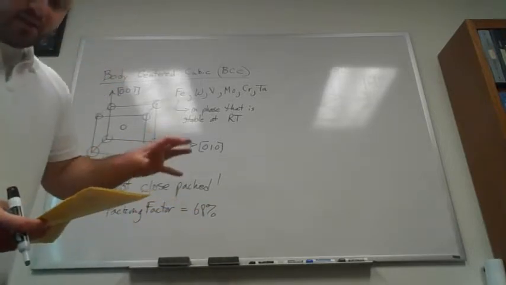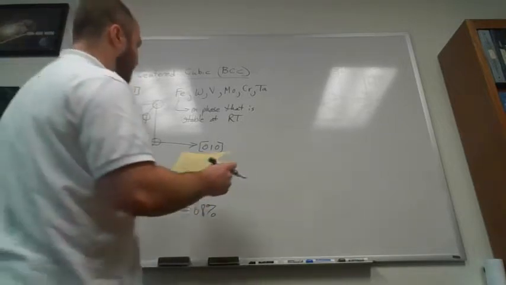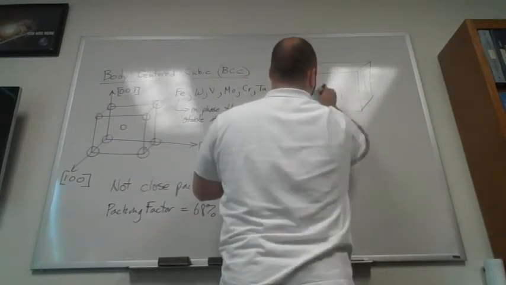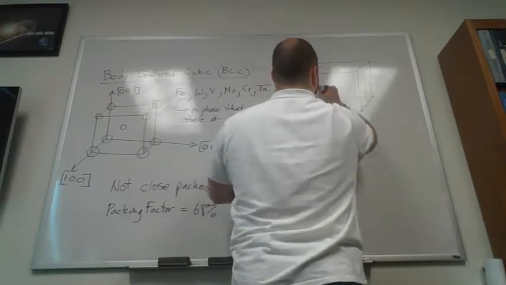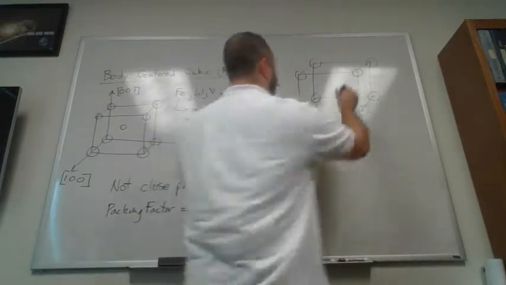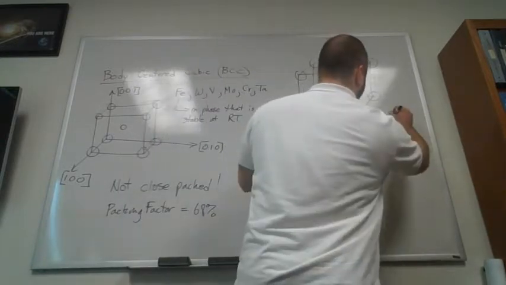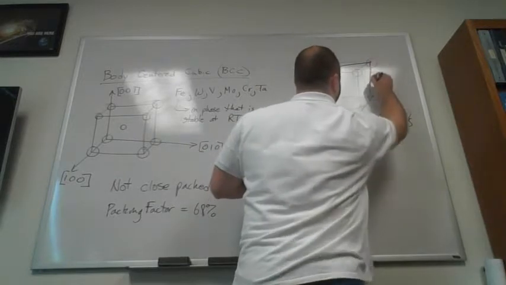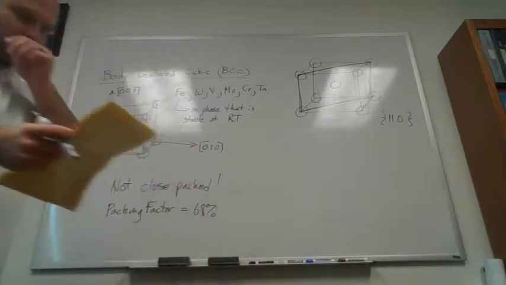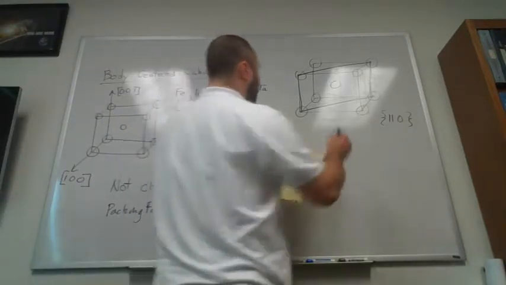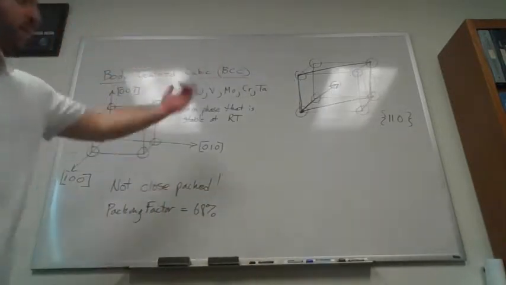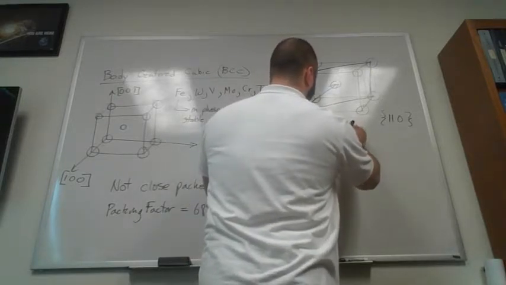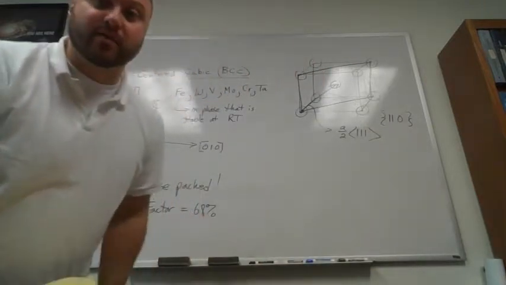So if we draw a plane along the diagonal of this cube, we'll end up getting the closest packed directions. I'll draw that over here. So I'm saying that I want to draw the 1, 1, 0 type plane, and that would be something that goes diagonally across this cube. And the closest packed directions are going to be connecting that atom in the front left to the atom in the center of the body. All right? And that would have the direction a/2 [1, 1, 1]. And we'll say that we're interested in a/2 <1, 1, 1> type directions.